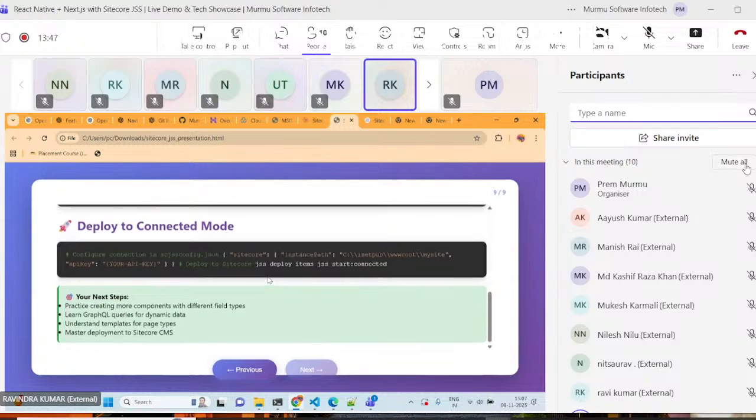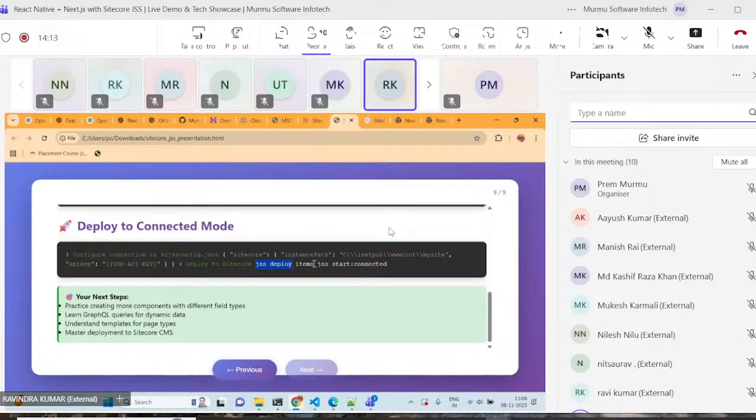In the last point, let's see how we can switch to connected mode and deploy. To switch to connected mode, first we have to put the API key in our environment variable file. After that, we deploy using the JSS deploy command, and this will switch from disconnected mode to connected.